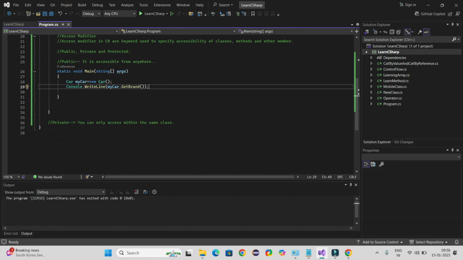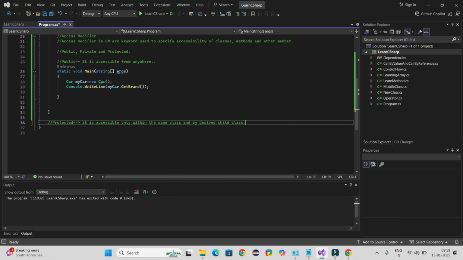Now the next topic that we have got is protected. In protected, it is accessible only within the same class and by the derived child class.